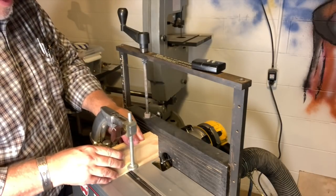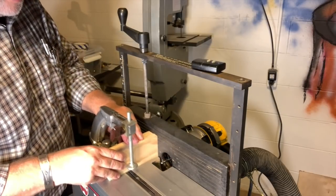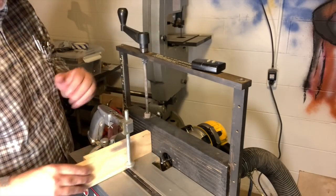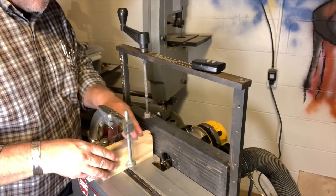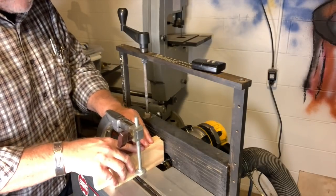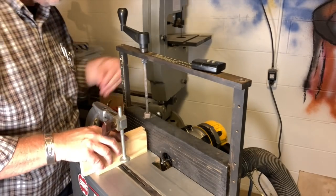I do not have to take this in one pass. If I want to, I could make a cut as the bit is being raised up, but I can't do that for any of the cuts that'll be trapped within the fingers. So I do have the option of holding this away from the slide, make a cut, move it a little closer, make a cut, and so on. Let's give that a try.